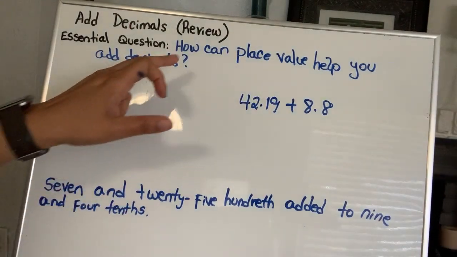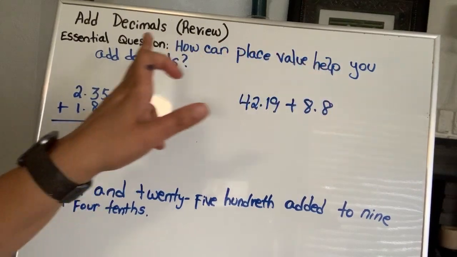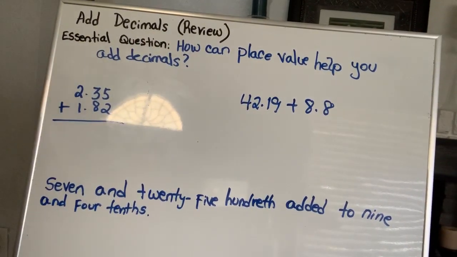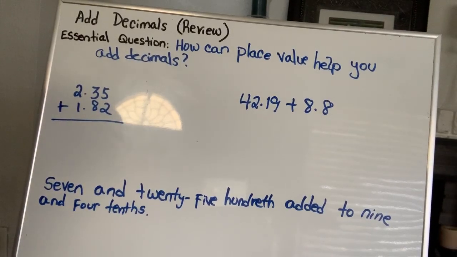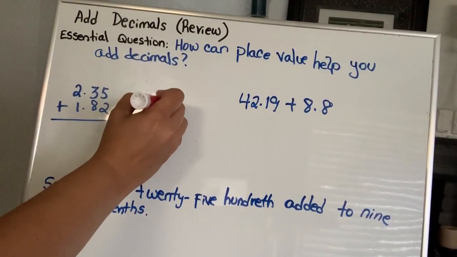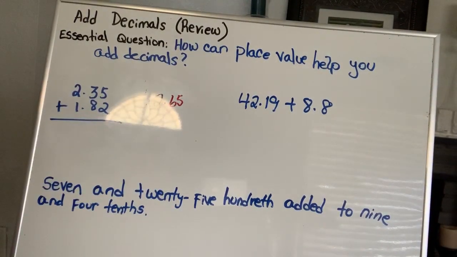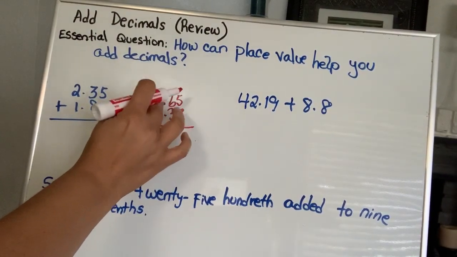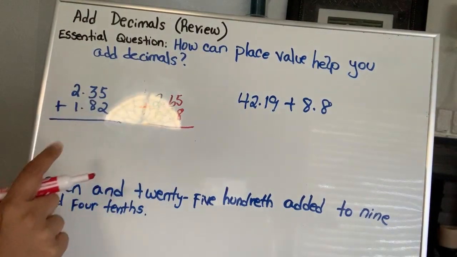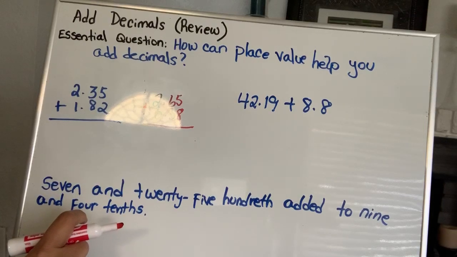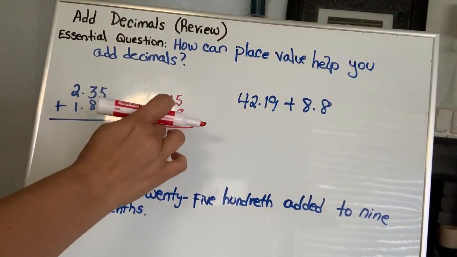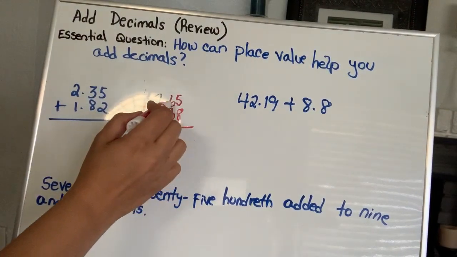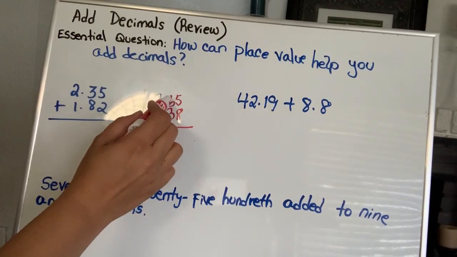The question that we are trying to answer here is, how can place value help you add decimals? Now, I'm going to use a different marker so I don't confuse you. So, Tania's plant, in the question that I asked you, said that it measured 2 and 6,500 decimeters, and then her plant grew 3,800. When you add decimals, you have to line up the decimals. And you have to remember, because what you're really doing is putting them by place value. Place value under each place value. In this case, your 6 is on the 10th place, and your 3 is on the 10th place, so you have to line those two together.